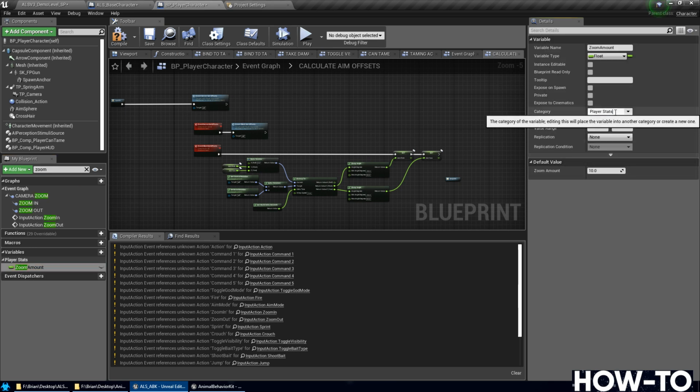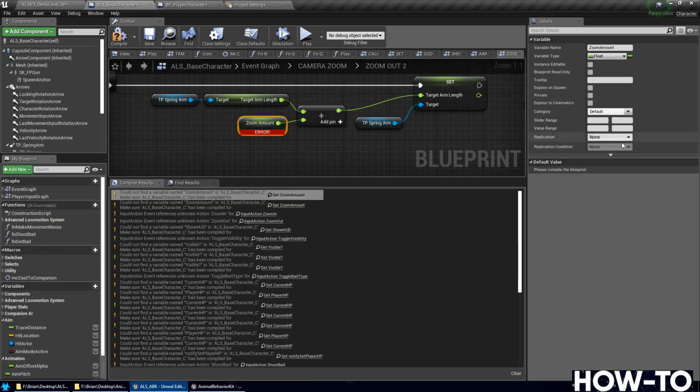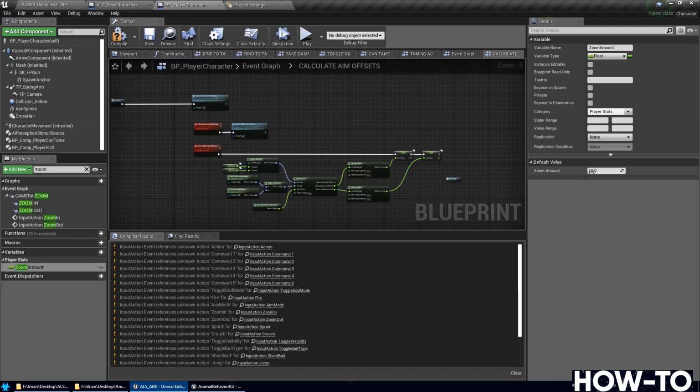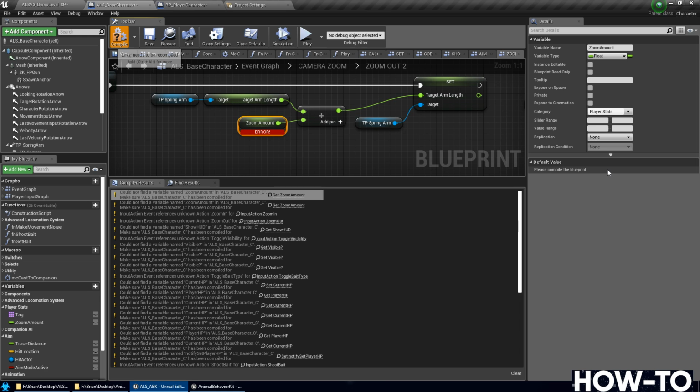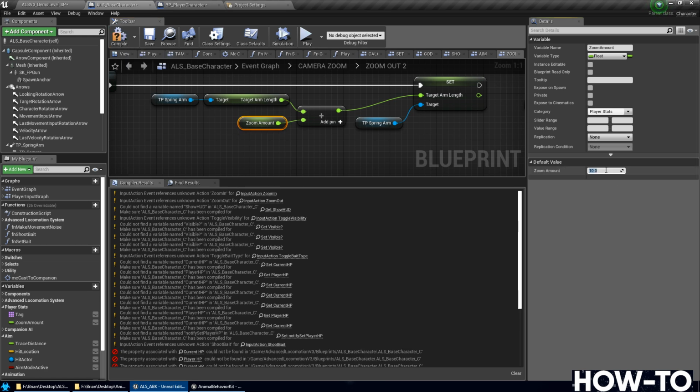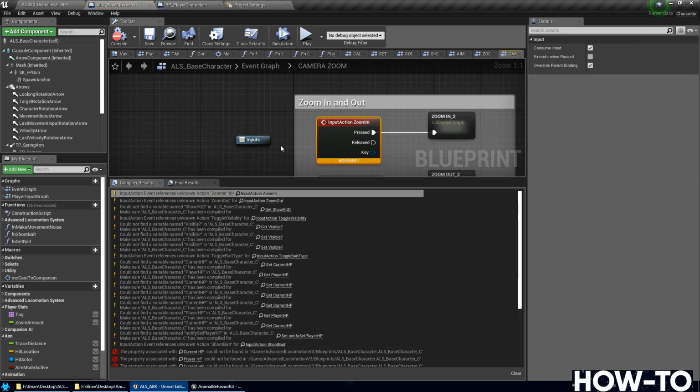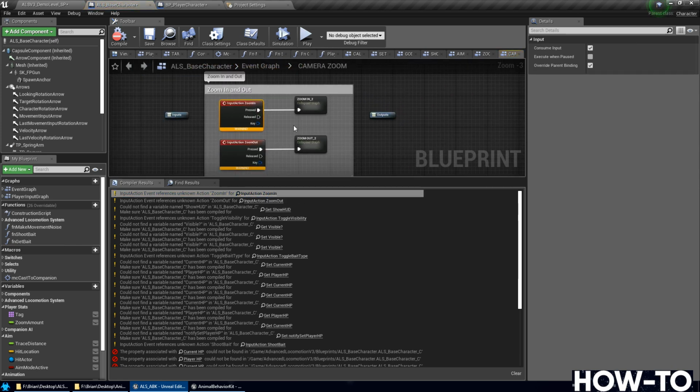We have zoom amount, the category, I'm going to copy that. Another thing we need to look at is this value of 10. Then that looks like everything else is normal. So we'll compile, and then we will put the value of 10 in the zoom amount. We have our zoom in and zoom outs, which would be the scroll wheels. So let's go ahead and put those in so that you can use that.